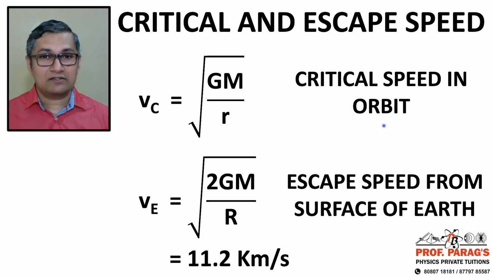That means when the satellite is in orbit, or it is out of the Earth's atmosphere, and if it is thrown with several kilometers per second, which is possible, then it may happen that the object is lost into space. So please note down these formulas. Important, you have to memorize them. V_C equals root of GM by small r, V_E equals root of 2GM by capital R.